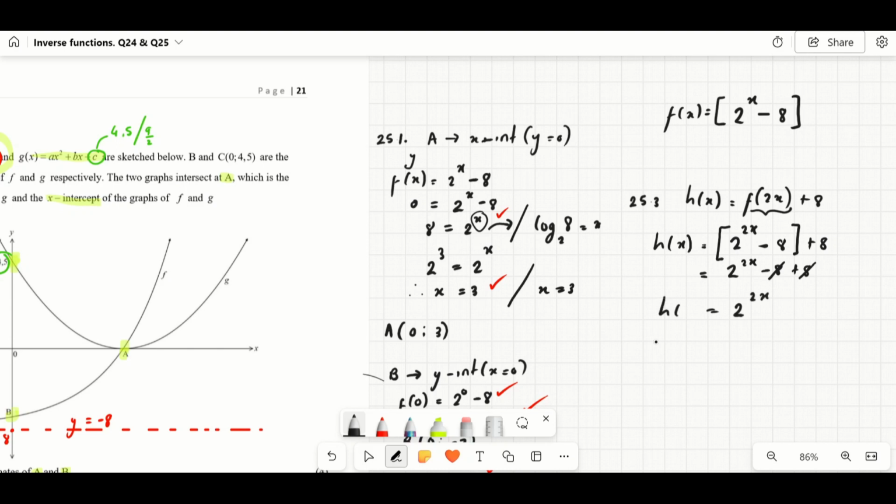But I can't leave my graph like this one. It looks like an exponential graph. What if I did the following? 2 squared multiplied by x is still the same as x times 2. That's exponential definitions. So now 2 squared, I know it's 4. So 4 exponent x, that's my h of x. I think it's simpler when simplified like this. So you've got your answer there.